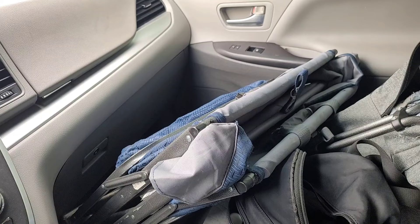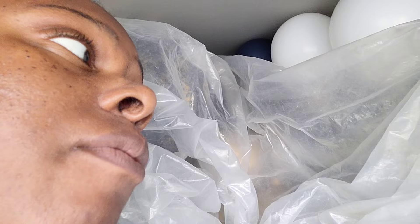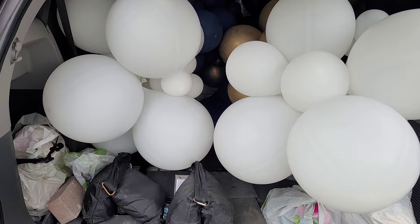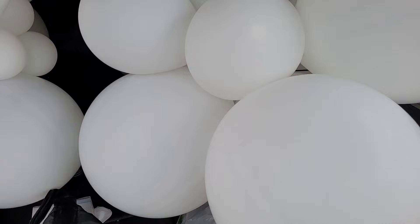Just to show you some of the things I use whenever I go do my jobs — I bring my little wagon to put all my stuff in. I also have my mattress bags to keep my balloons in. This is an extra large mattress bag and it's a lifesaver, especially if it's a windy day, to keep your balloons inside and together. I have a Toyota Sienna which is pretty spacious, so I have my balloon garland in two halves like I mentioned. I have a couple of weights for my stand and the rest of my supplies and materials are in there as well.